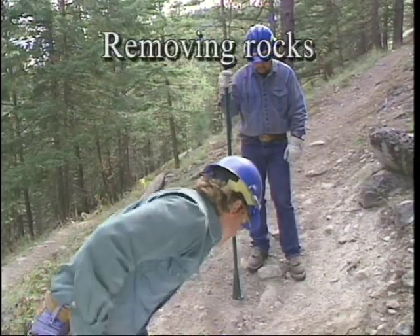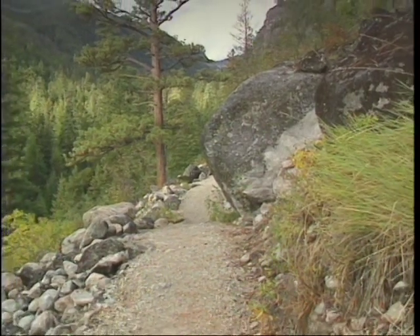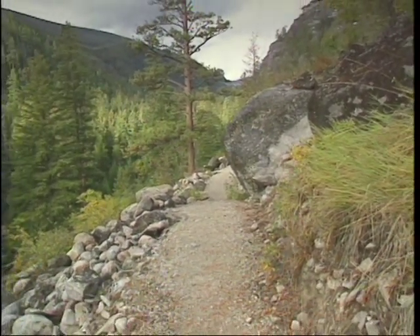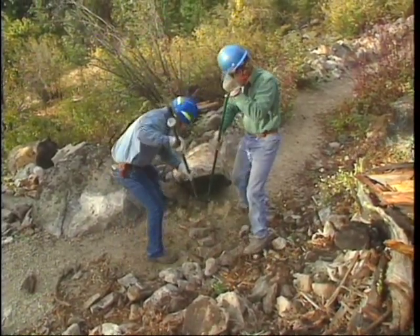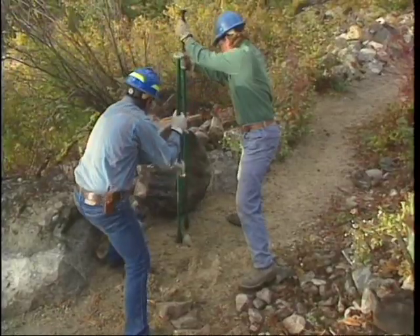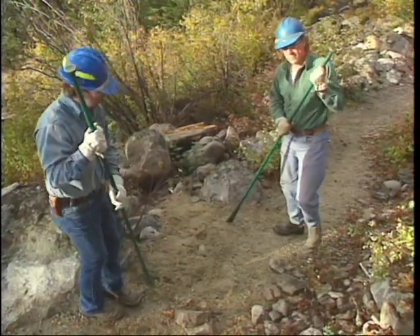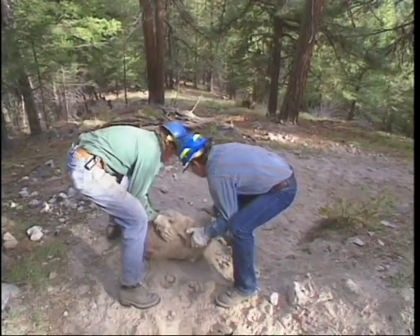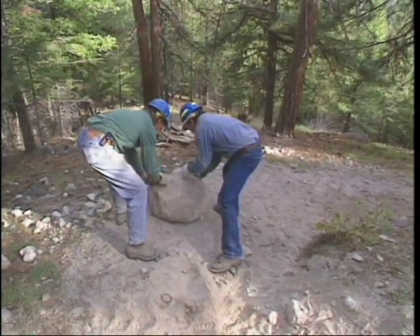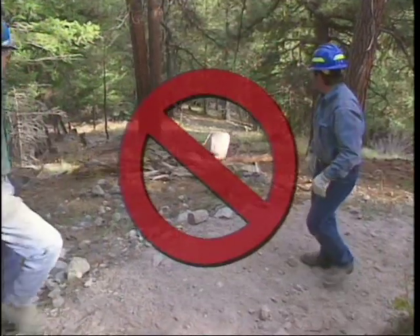Your specific trail maintenance standards may also call for removing embedded rocks. Use good judgment as to whether the rock is movable or better handled by blasting or by rerouting the trail. Rock bars are great for skidding medium to large rocks — use them to pry rocks up out of the ground and guide them around. When crew members have two or three bars under various sides of a large rock, they can apply leverage and virtually float it to a new location. Be careful when rolling rocks off the trail — an out of control rock can knock down small trees, wipe out trail structures, start rock slides, or hit someone on the trail below you.